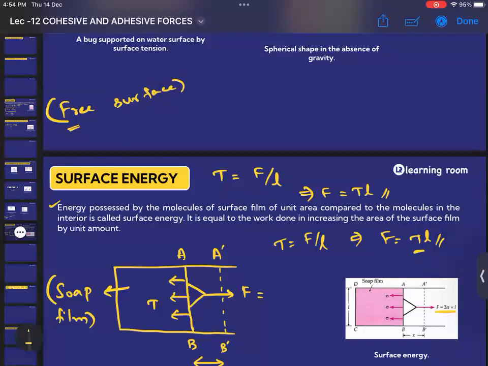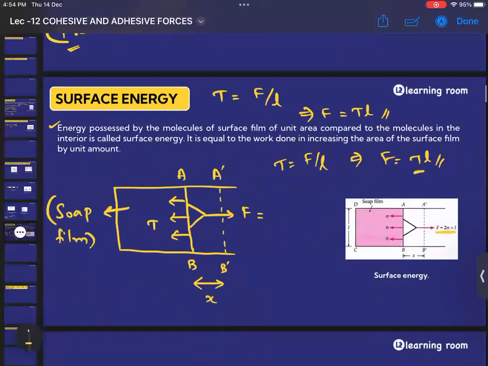Whereas when you talk about a soap bubble, what is there inside a soap bubble? Air. What is there outside the soap bubble? That is also air. So how many free surfaces does it have? Two. That is the reason why here, though you write it as F is equal to surface tension into length, you should not write one surface tension. You should write two surface tensions and then into L, because what is the film that is considered inside that frame? It is a soap film. So a soap film basically has two free surfaces.